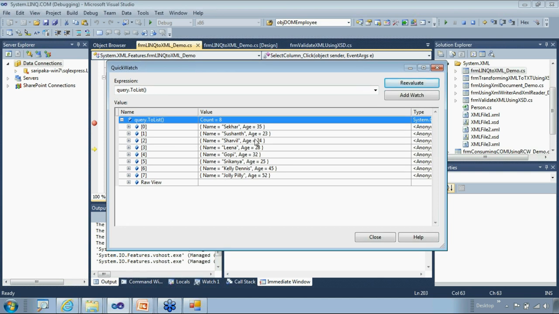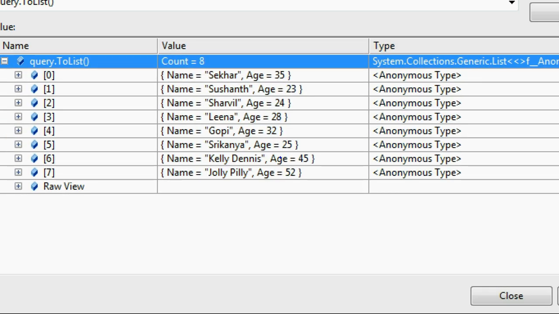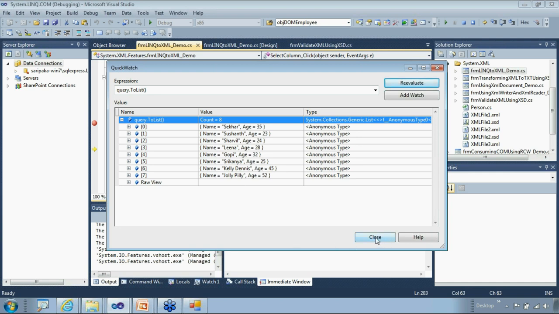Perfect. So in this case, what I see here is an anonymous type. We did have an overview that it was introduced in 3.5, and I think it's 3.0, I'm not sure. If I'm wrong, it should be a 3.0 feature that was added, whereas LINQ was introduced in 3.5. So the anonymous types came in before, and then LINQ started making use of it. It's all part of the roadmap of how the C# features have been added.